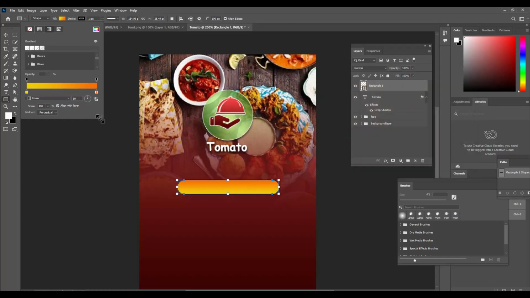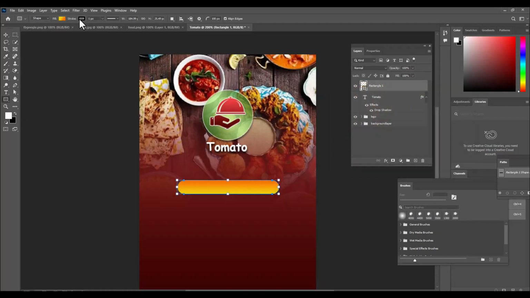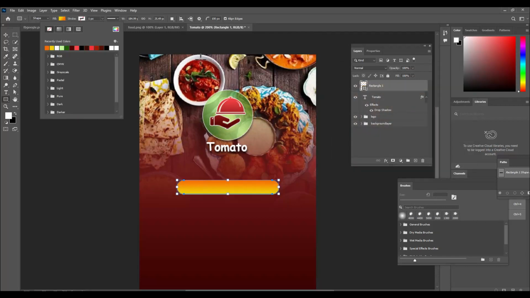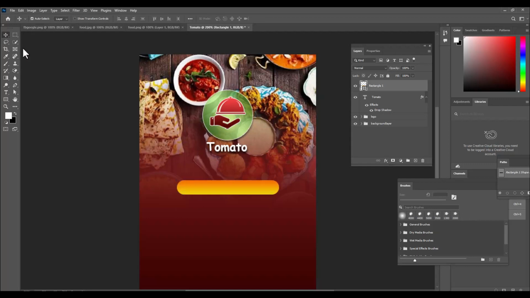This looks better. And we will also turn off the stroke. So something like this. And we can just reduce its opacity a little bit. Just a little bit. Right.